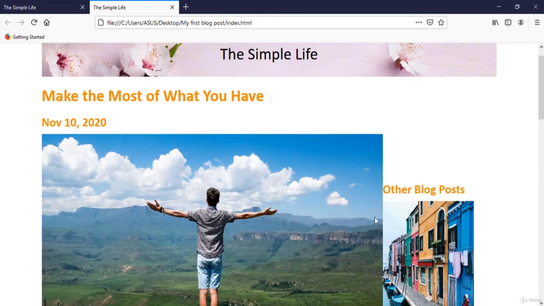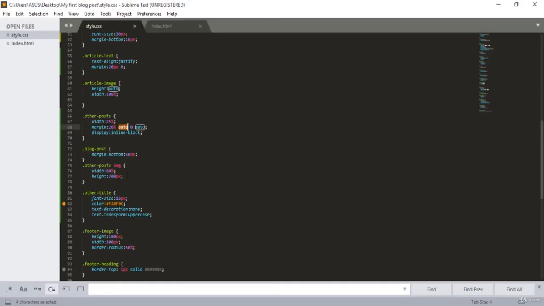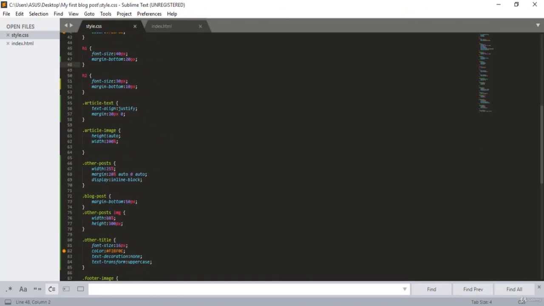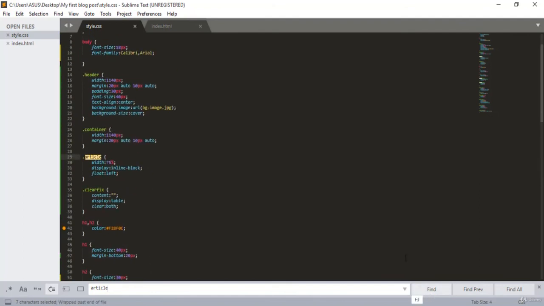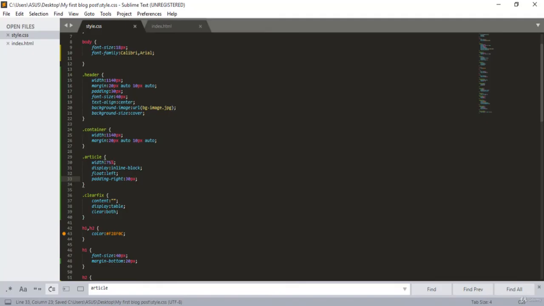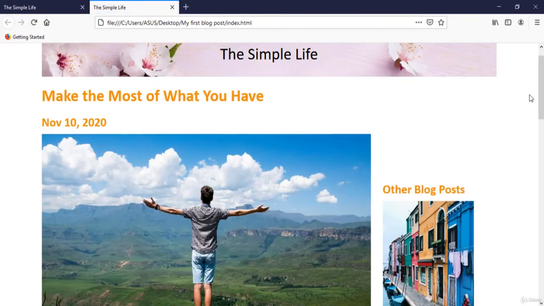We still don't have space over here, so what we can do now is increase the padding for this so that there's some space over here. So let's go to article. If you face difficulty in finding something when your code becomes too long, that's pretty natural. What you can do is press Ctrl F and you'll get a search bar like this, from where you can type your class name, click find, and you'll get it. We still haven't found it. There it is. Okay, so over here we are going to set a padding right. Padding right, let's have 30 pixels. And now this looks much better.